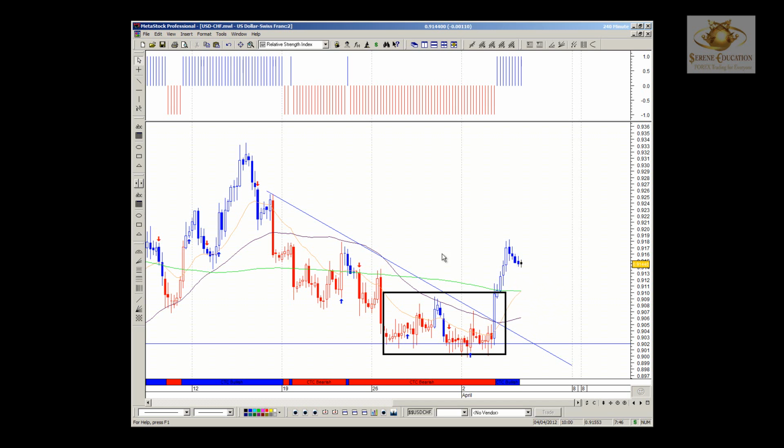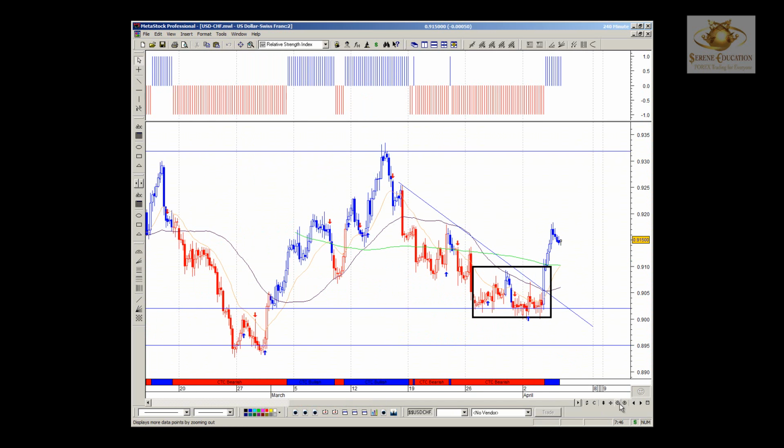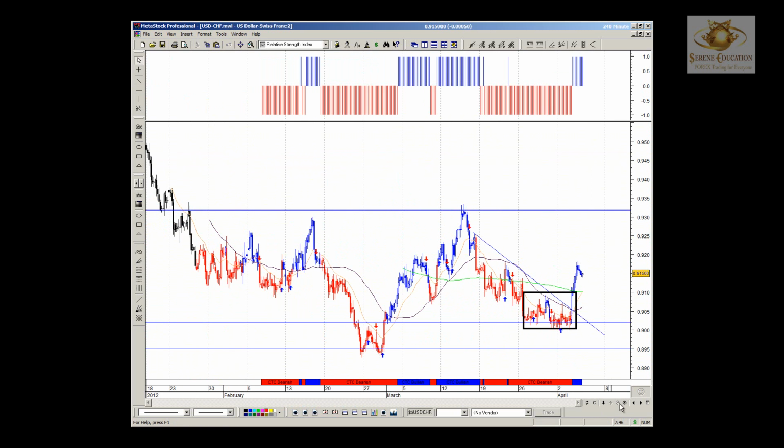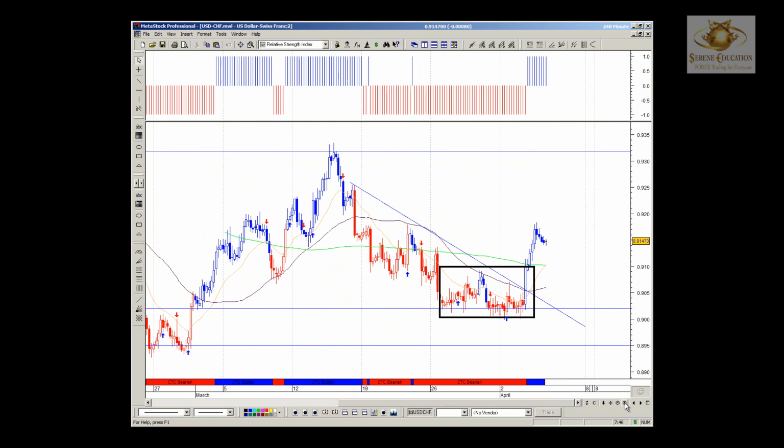Where's it going to go to? Well, long may it return, because we can go as high as these areas here, back up to 931, 932, anywhere in this area here will be our next target on this pair. Okay, so get above 932, then there's more highs. So great, fantastic. Let's see if it can actually hang on to those.